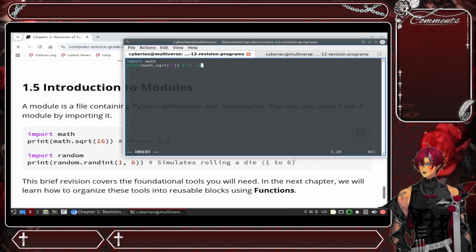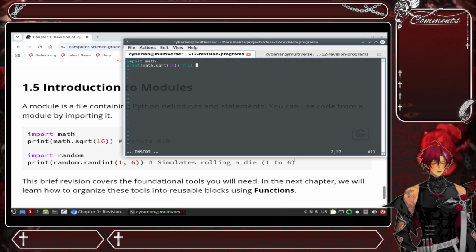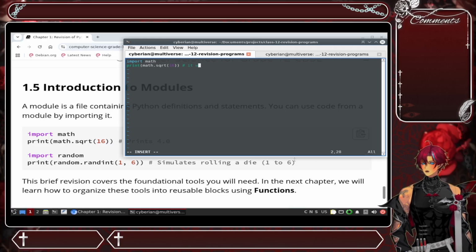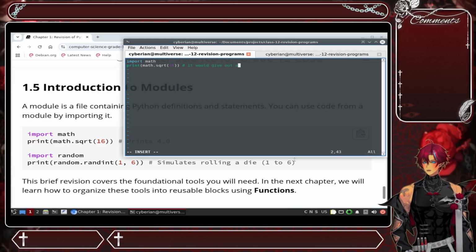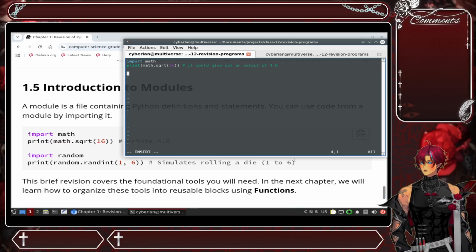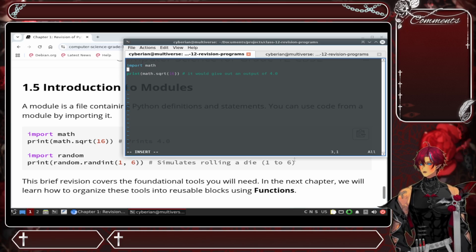It would give out an output of 4.0. Also, I'm going to merge this code: first I will import math, and then I'm going to import random. The reason I'm doing it this way is that when you have to import something, typically you import at the top of the file, and then you utilize the individual programs or the functions which you have called.